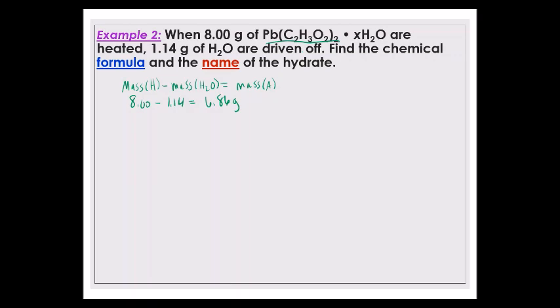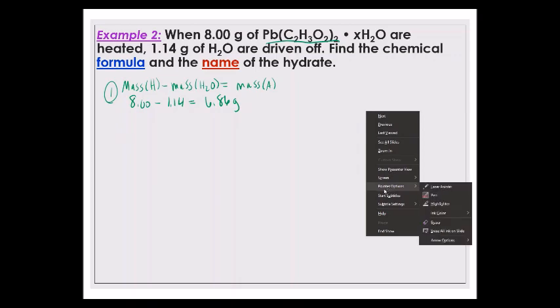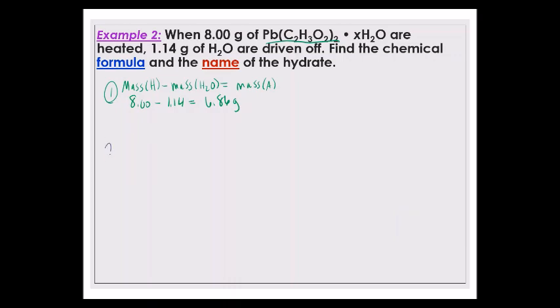All right, so now we need to convert. Now we need to take those grams and convert them over to moles. Let's go with purple. The water's the easy part, right? So 1.14 grams H2O. Convert that over, that's 18.02 grams of water, which equals 1 mole. Go ahead and do that. 1.14 divided by 18.02. Here I'm getting 0.0633 moles of water.